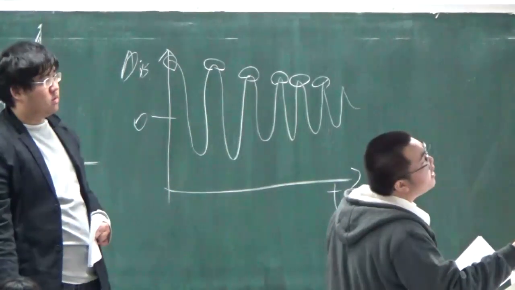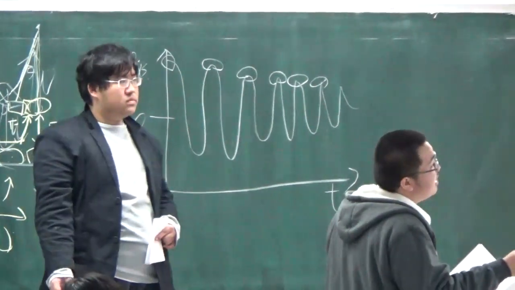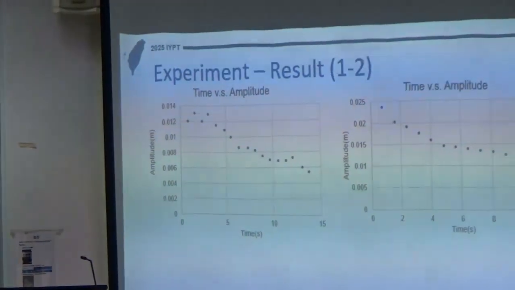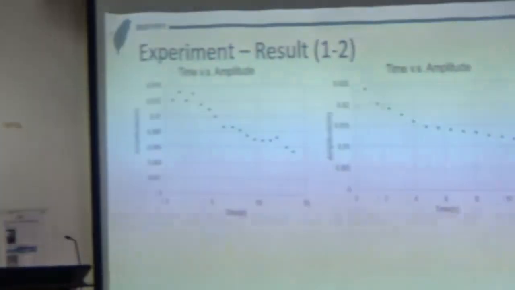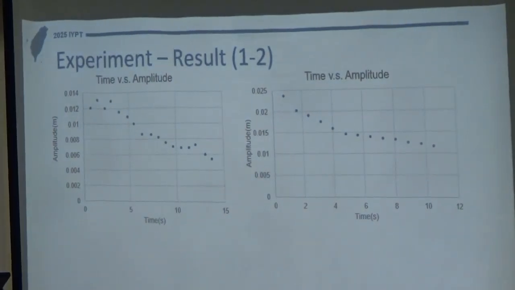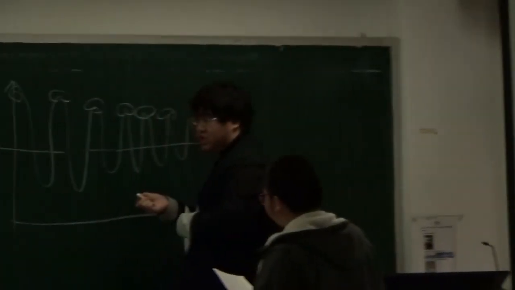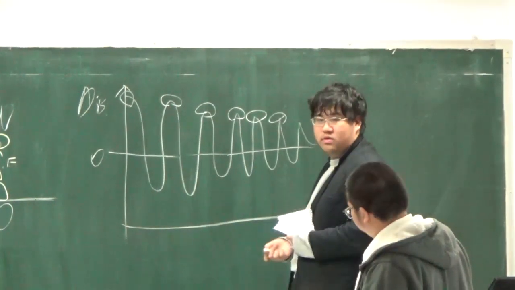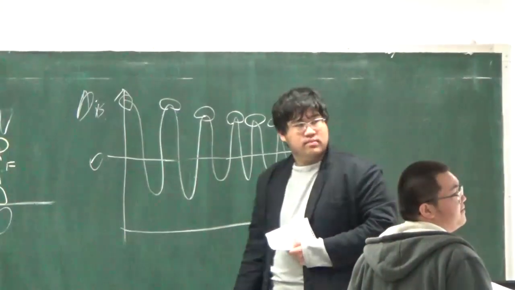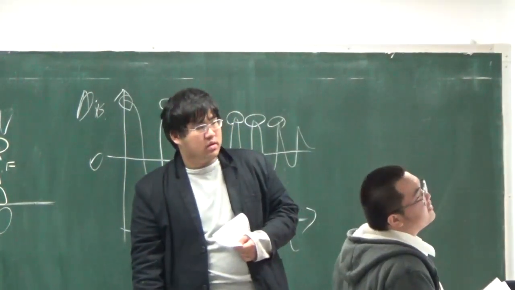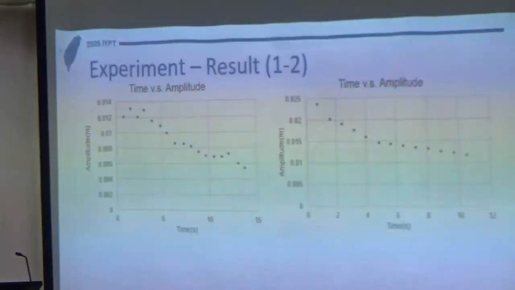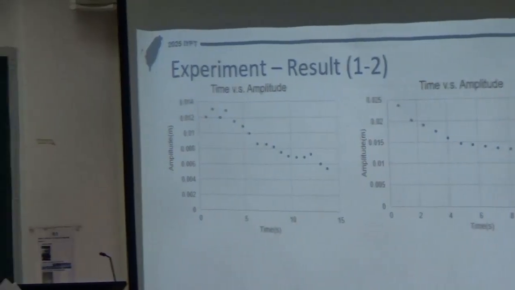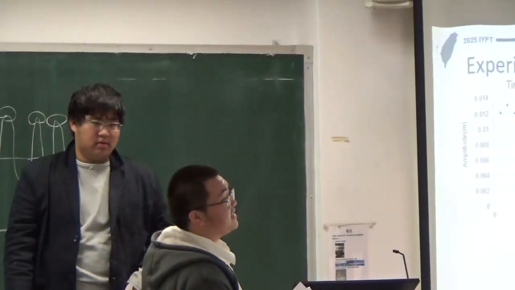Okay, so the following question will be: why at the beginning is it bigger, then lower, then bigger? I can see a lower trend afterward, but how come it goes higher at the beginning? That may be the error by the tracker. Error by tracker. Yeah, we use the tracker to catch the motion. Okay, so I guess this may be just a failure of manipulation. Oh, sorry, what's the difference between this picture? What's the different parameter? We did it twice, the first one and the second one. So this is two trials.